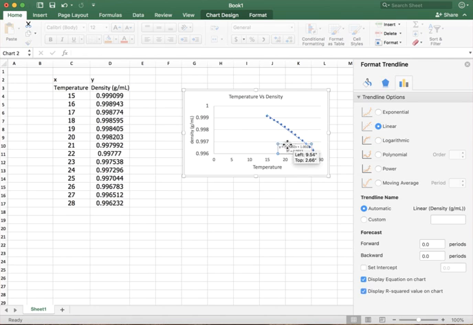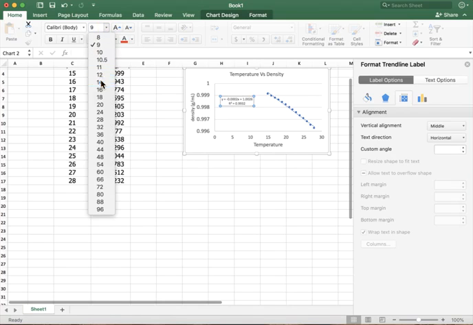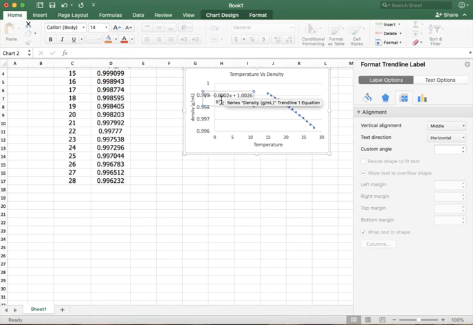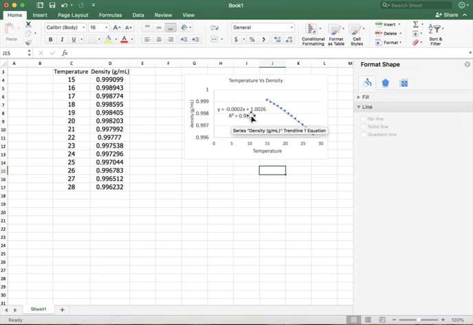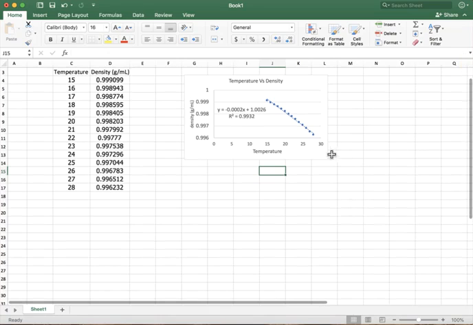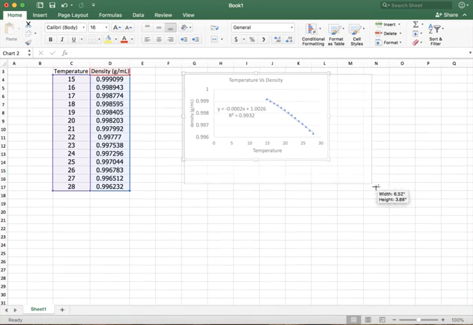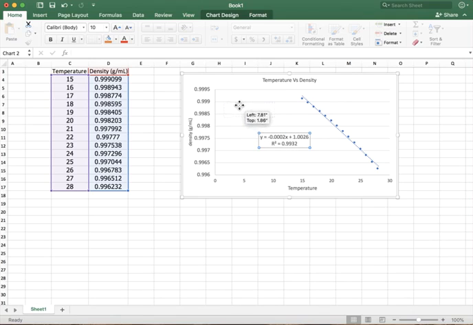So now we have everything on our plot. I can move that out of the way to make it easier to see. Again, I can make the size bigger on that, move things away, and make it easier to read. So there's our equation of our line, and we have our overall plot. We can still resize things as we want and make things easier to read.